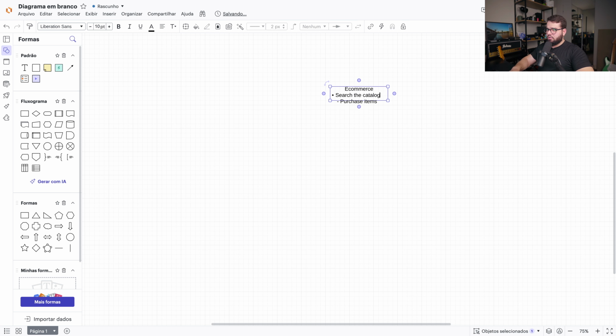Search the catalog, add items to their cart, check out, or go through checkout or something like that. You probably want to ship some items. You want to decrease the stock. So when you think about a feature in its most simple form, it does look pretty straightforward, right? And you probably know how to build this.